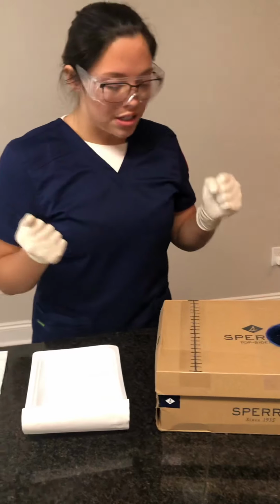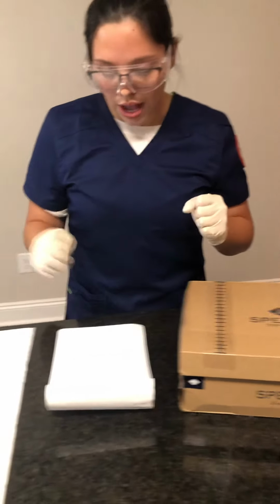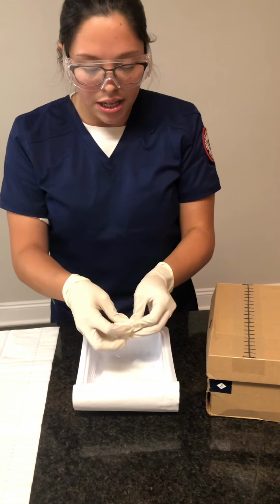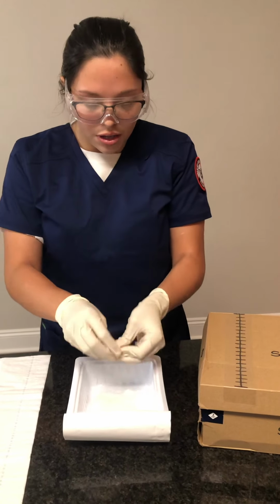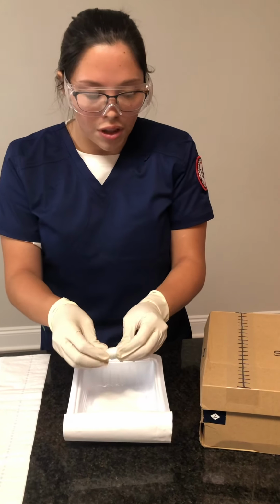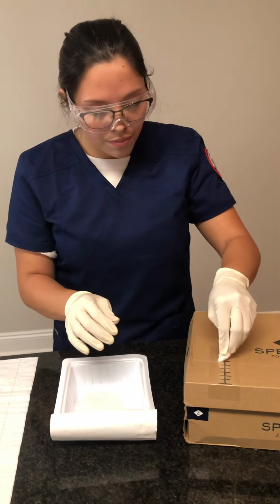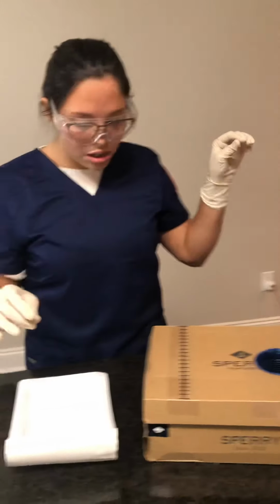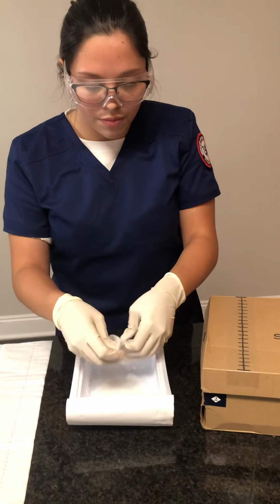I will then assess the suture for the size, the approximation of the edges, and for drainage. I will then begin cleaning the suture. I will squeeze out any saline from the gauze, and I will clean from the least contaminated to the most contaminated, starting in the middle, and drop the gauze in the trash can, and then I will repeat this onto the right side.